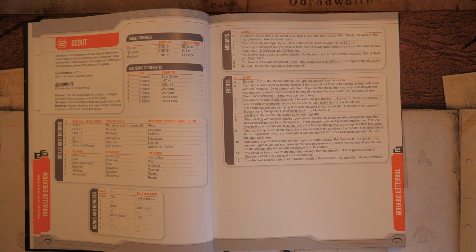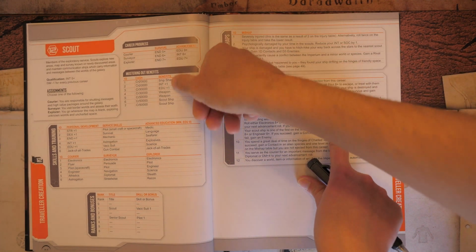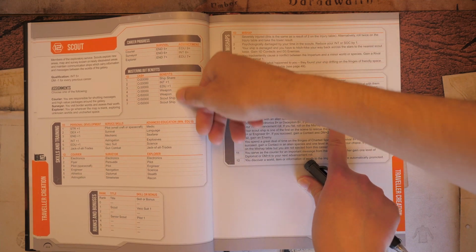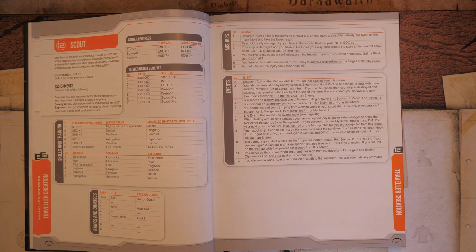Okay. So you got navigation 1. I like how they said that you have a scout ship too, which you might actually get. Because your benefits, whenever you leave a career, you actually roll on the benefits table or the cash table. So you might actually start the game with a scout ship, which would be pretty sweet. Okay. All right. Now, we've done survival.